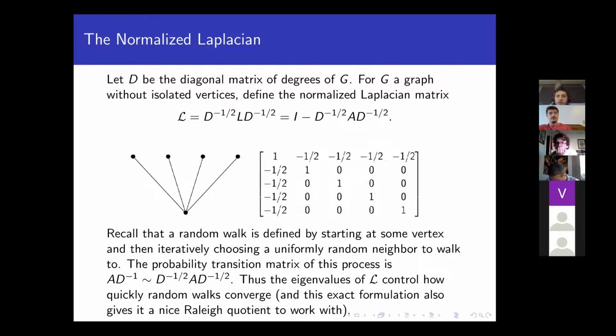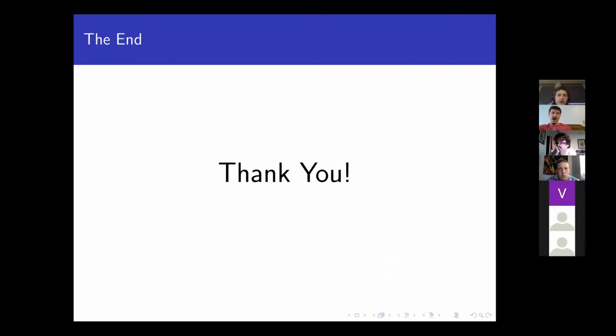And there's much more you can say with the normalized Laplacian. For example, it also gives you good control over how few edges you need to cut in order to split a graph into 2 disconnected components. And computer scientists care about this a lot. But for the moment, I'll end things here.